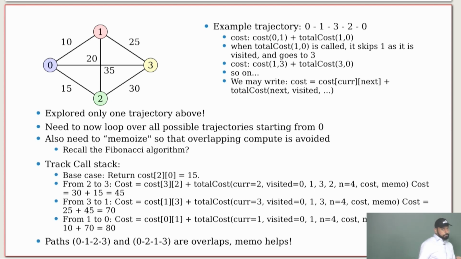This also needs to be figured out in the code. If I have done 0 1 2 3 before, then if I encounter 0 2 1 3, I will look at the table, which was memoized before, saved before basically. Then I will look it up, and that's how I will get n squared times 2 to the n, and not n factorial, which would be the real cost.